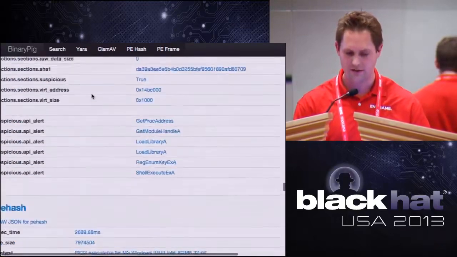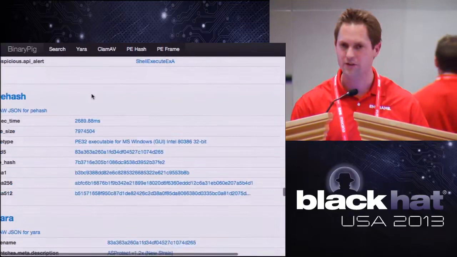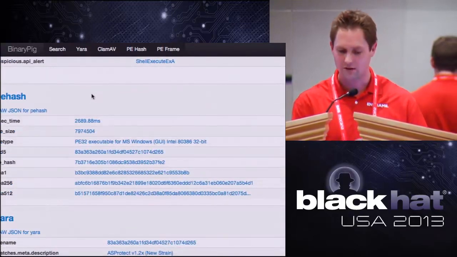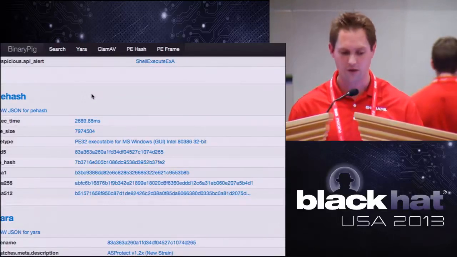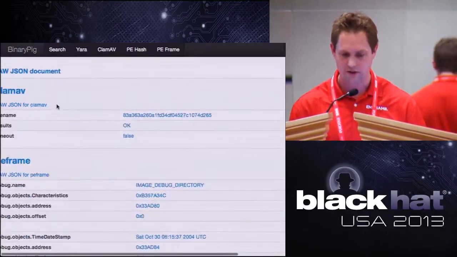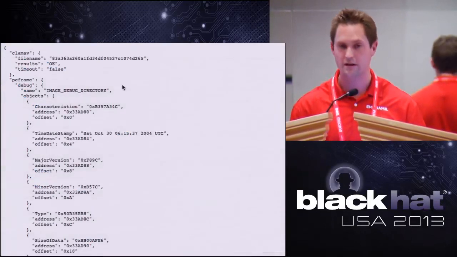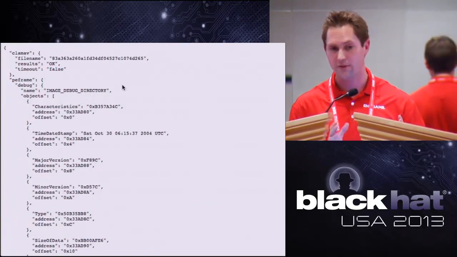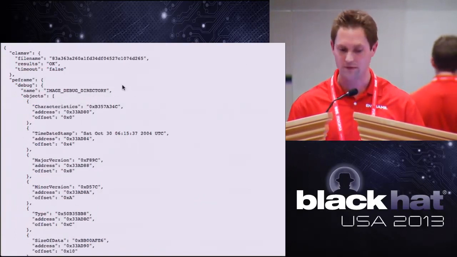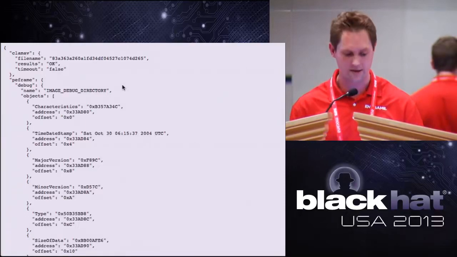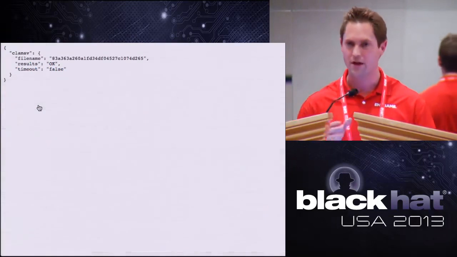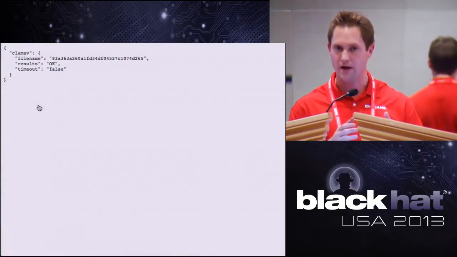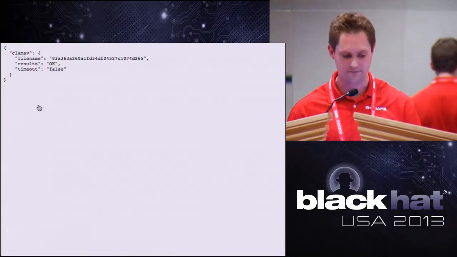One thing you might notice is this data is very tabular. We did that really just for the sake of exploration, so you can look through the data that you have just extracted out of the malware and view it in a tabular form. We also expose raw JSON for all of the data, so you can see it in its original structured form. If you wanted to write an application on top of this, you can call these API calls and get the actual raw data that backs it. You can also focus in on, if you just cared about the ClamAV data for a specific file, you can make API calls and just get that specific JSON data.